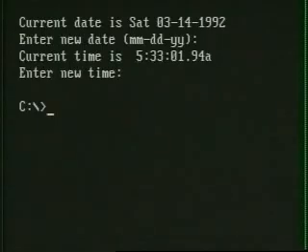You should now see a C colon followed by a backslash and a greater than sign, followed by a short blinking line. Don't worry if yours looks a little different. This is known as the command line or the DOS prompt. If you don't see this, your computer has probably been set up to start running some sort of shell or software program. You need to exit any of these programs and join us at the C prompt.